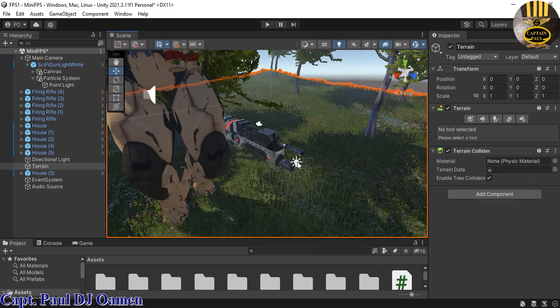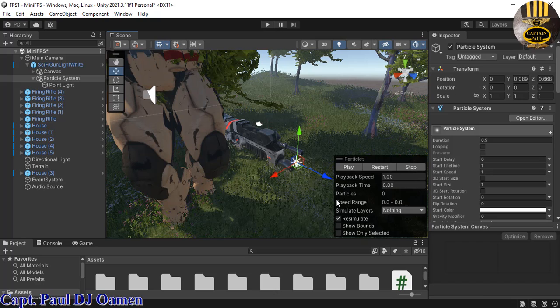Okay, I'm going to try out this gun here. Yeah, and let's click on play. That is a bit too slow. Let's go back into start speed. I'm going to make that about 30. Now click on that. There we go. Yeah, I like that. Okay, I'm going to leave it as that. Let's move it up a little bit. Okay, so that one is sorted.